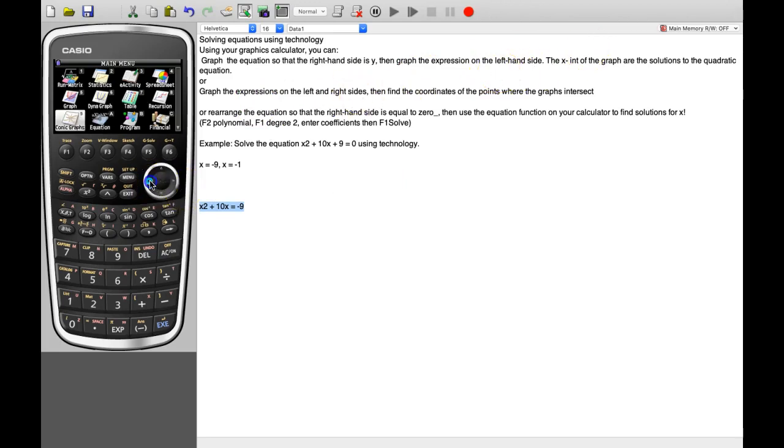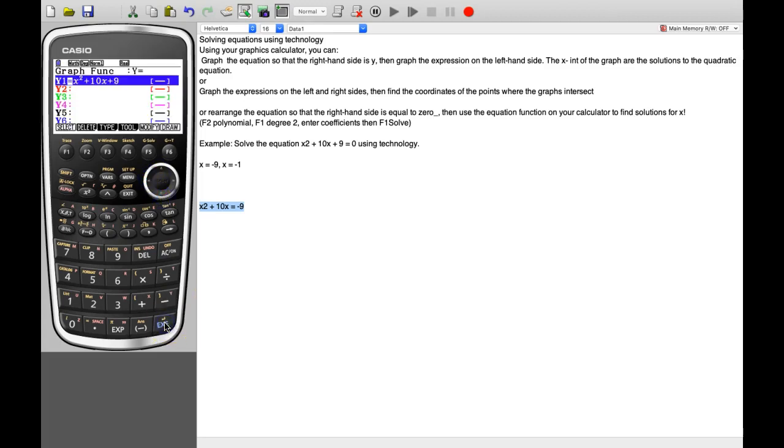So to do that, I'm going to get to my graph down here. It's 5. I've already got it in there. I'm going to go draw, and I've already got a pretty good window in there. If I didn't have a good window, I could do one of two things. I could go shift, view window, and standard. That sets my view window as negative 10 to 10, which is often a good view window in both x and y. And you can see that it almost shows me the whole graph. I'd have to change the y min a little bit, but overall it's not a bad model of my graph.